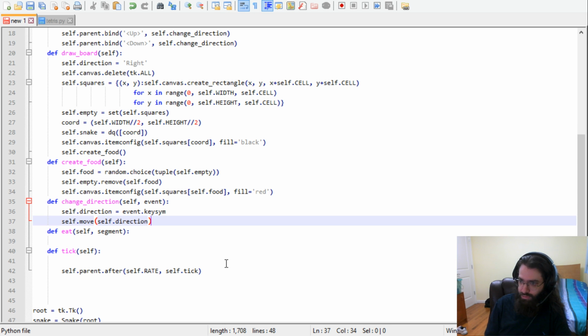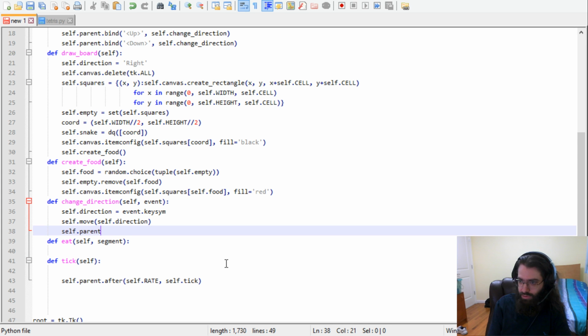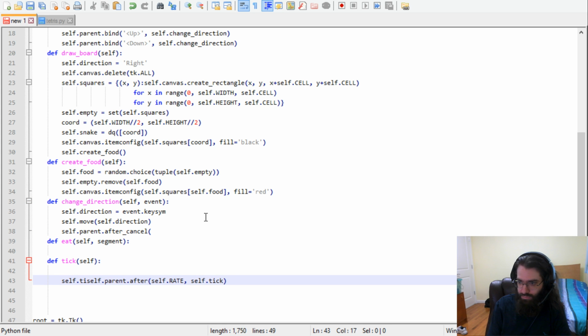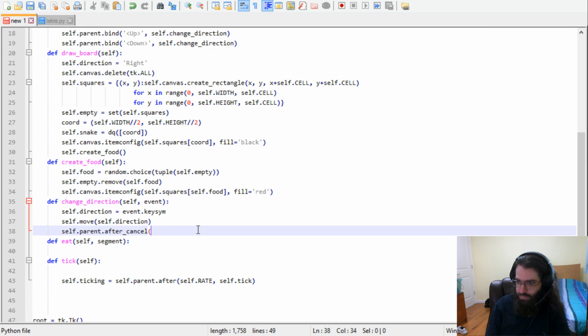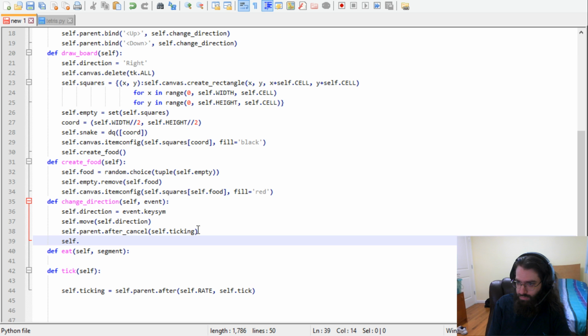Move in that direction. parent.after_cancel. Okay, that should reset it.